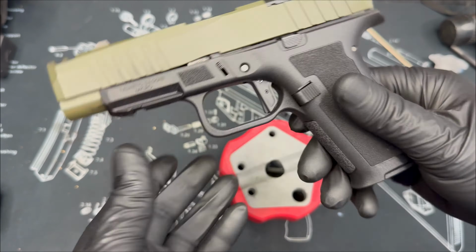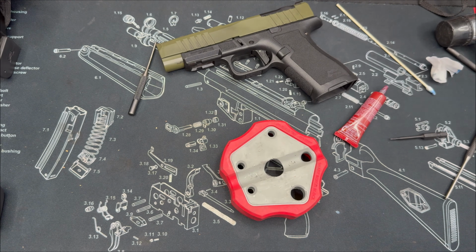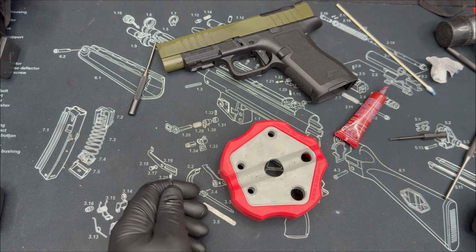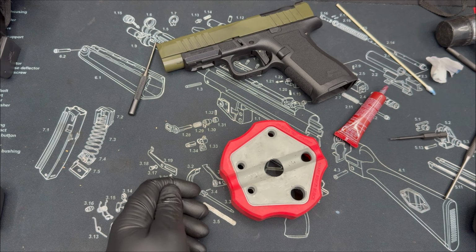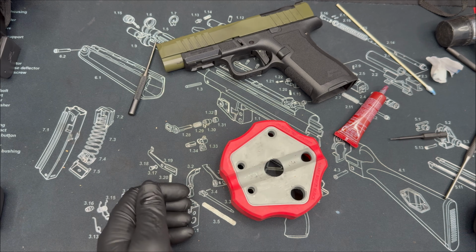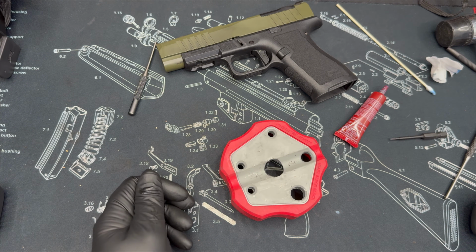And again, this is a simple, inexpensive, easy upgrade. If you didn't want to invest all that money into a brand new trigger system where you're having to replace all kinds of parts, whether it was a drop-in or an upgrade kit or whatever the case might be, this is potentially a viable option. You may be able to get something like this for 50, 60 bucks. Maybe somewhere a little bit higher, 70, 80, depending on if you get any fancy colors or anything else like that. This one was pretty basic, so I think it was around 60 bucks, something of that sort.